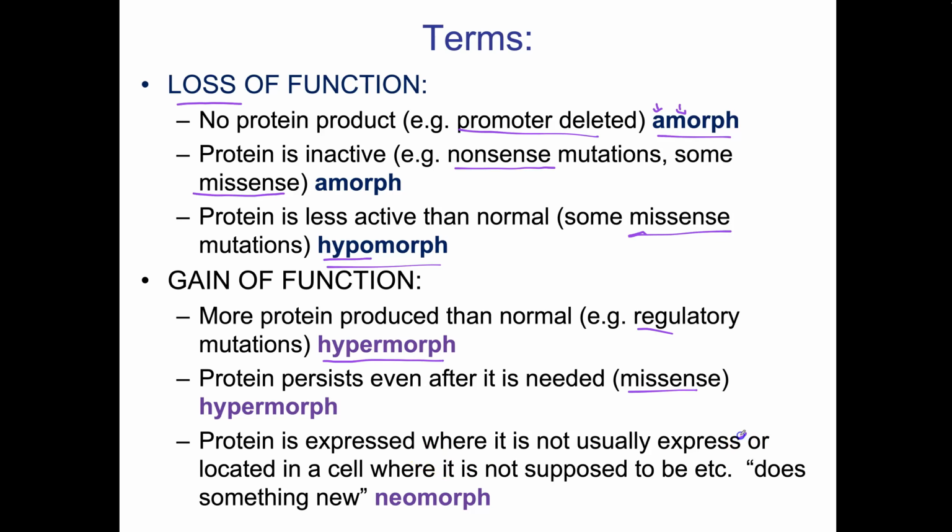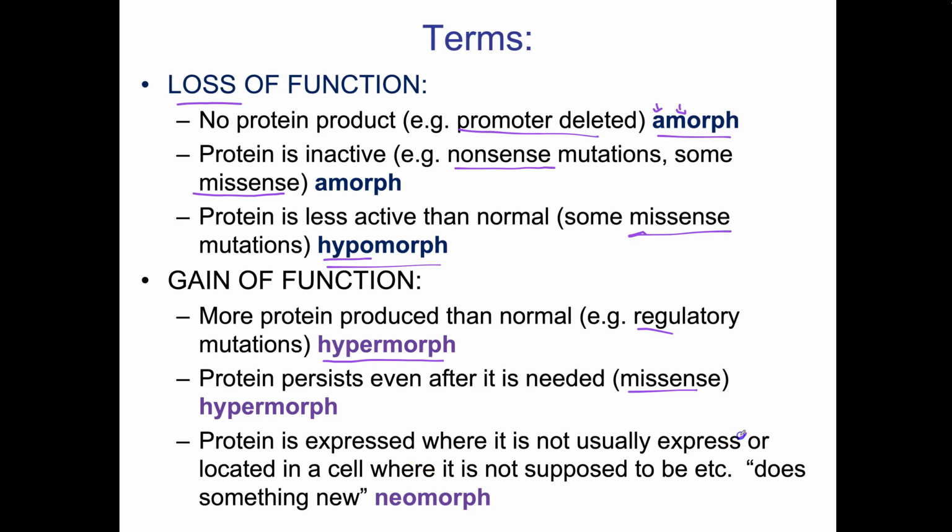Spelling mistake. I never see them until I'm giving the lecture. Or it's located, as I said, in the cell where it's not supposed to be. And there's a number of sort of chromosome rearrangements and those kind of things. We won't talk about them till the end of the semester, but this is where we often see neomorphs.